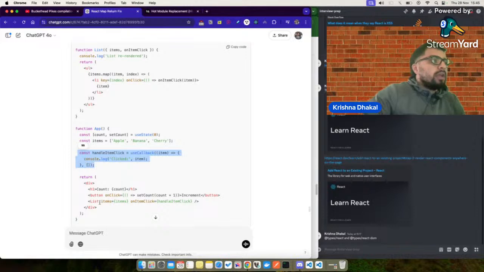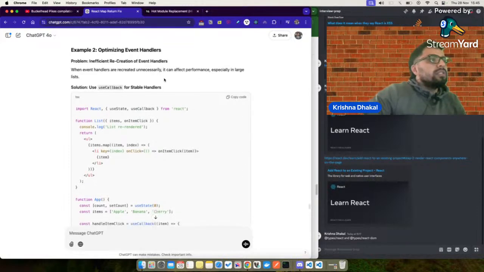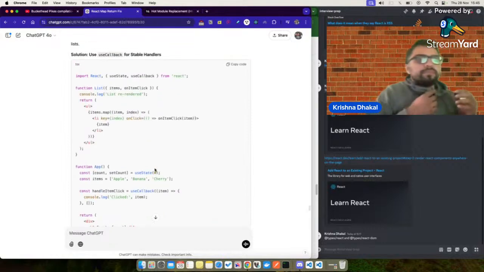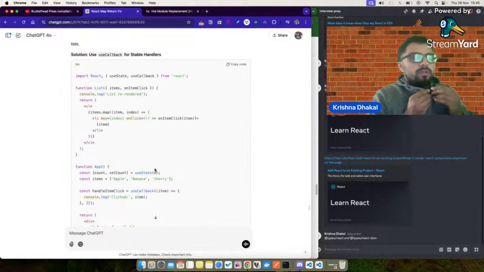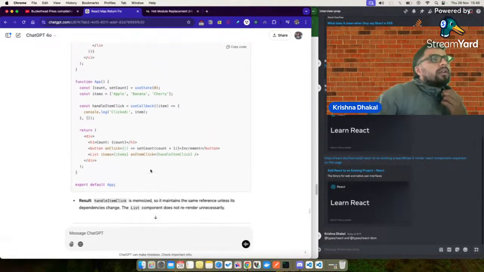And the list will not be re-rendered on item click. Optimizing recreation of event handlers, where the event handler is onItemClick. Use useCallback for stable handlers, and handleItemClick is memoized, so it maintains the same reference unless its dependency changes. The List component does not re-render unnecessarily.